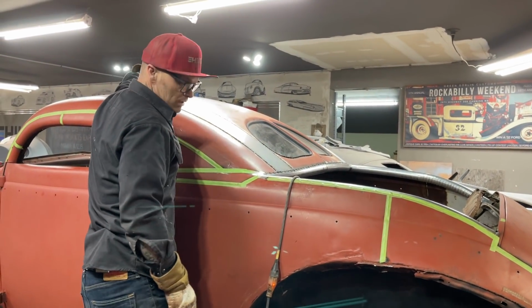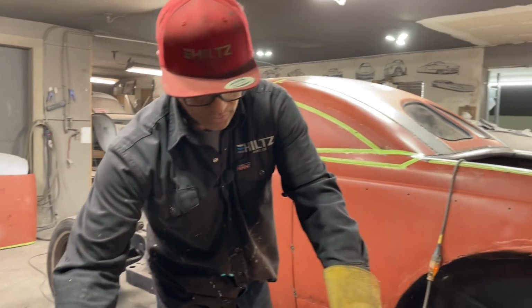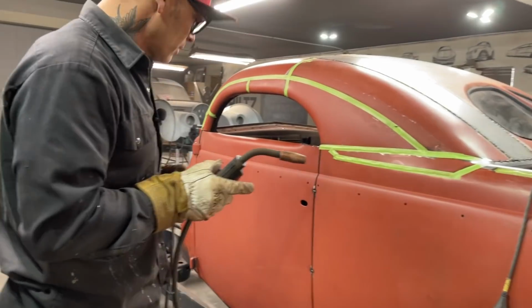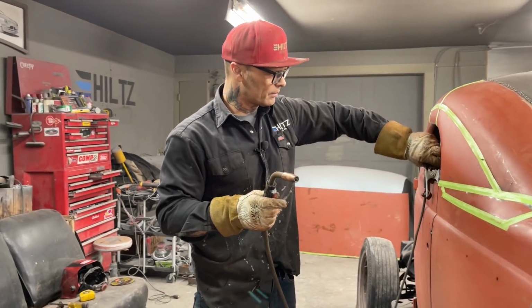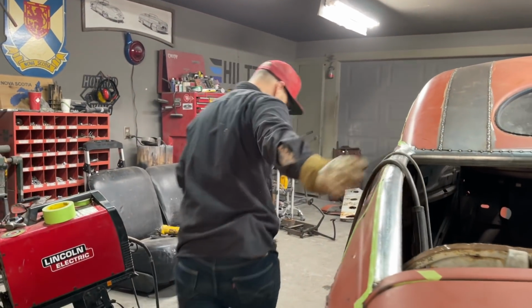The roof is nice and tight right where I did that. That's fine. But I'm not sure if I'll put another piece of metal in there or a piece of flat bar or not. We'll see. And I'll know that as I get going. But this should be another big visual today.